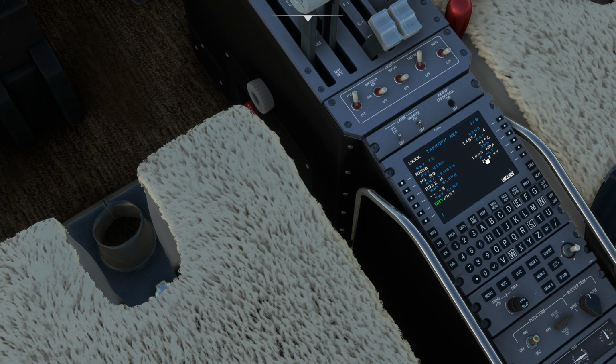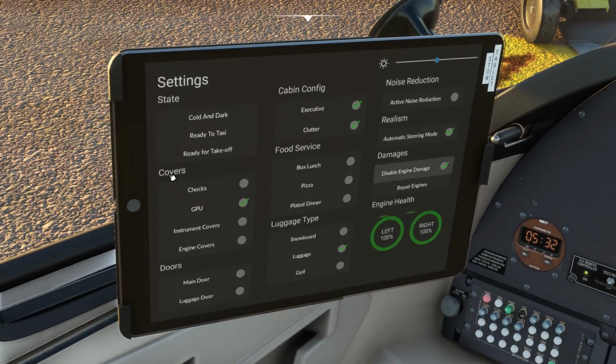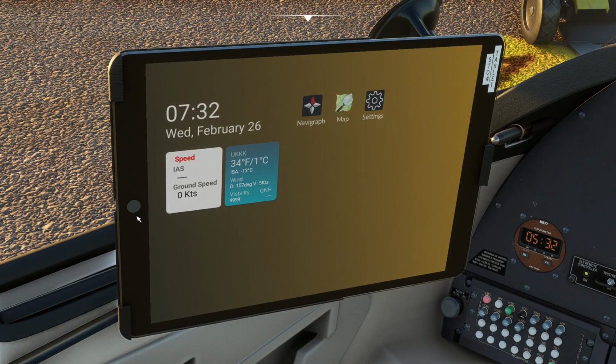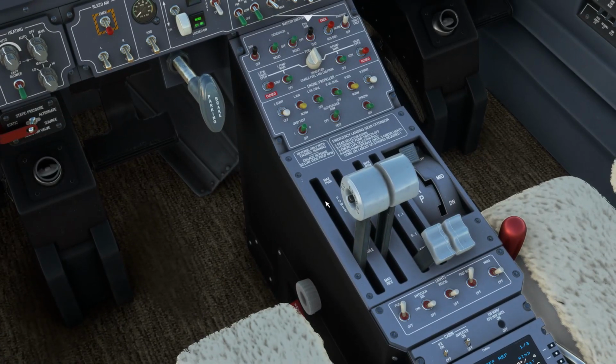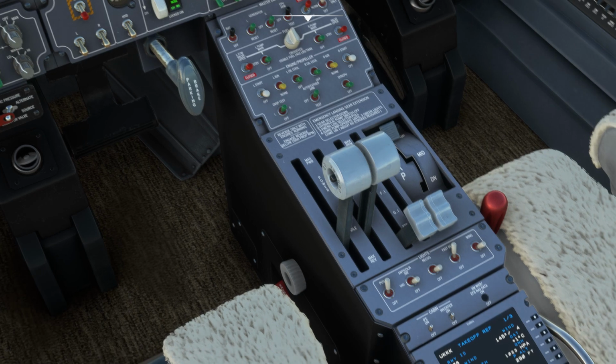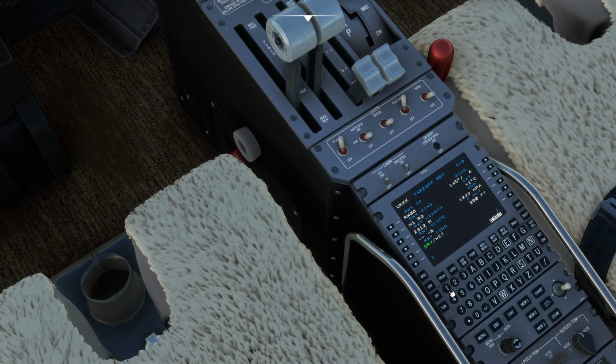The QNH. However, QNH is in hectopascal, so you need to check your... Does it do hectopascals here? It does not. So you need to check whichever information you have. I'm using the website n.almetsat.com, and I am given the pressure of 1022. Right. And now we click next.